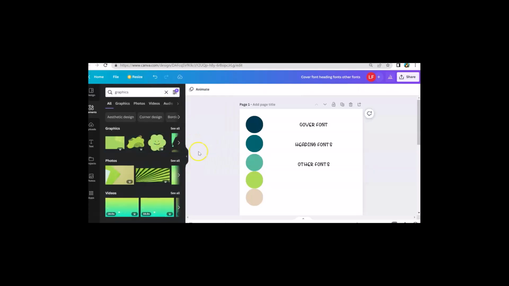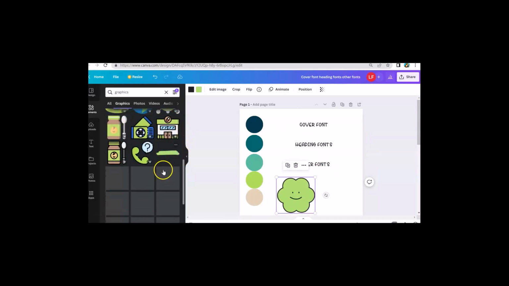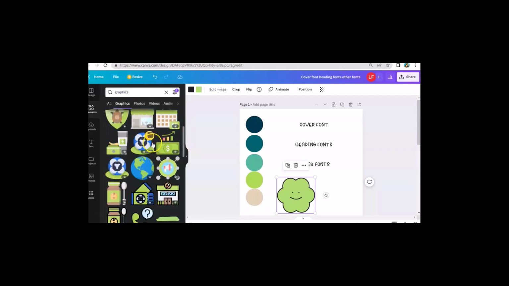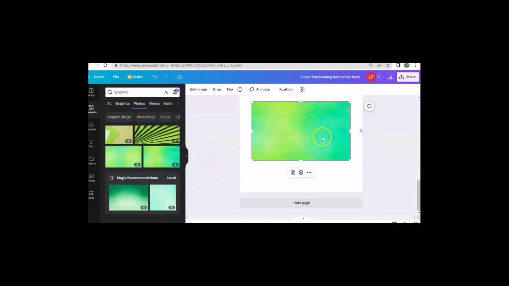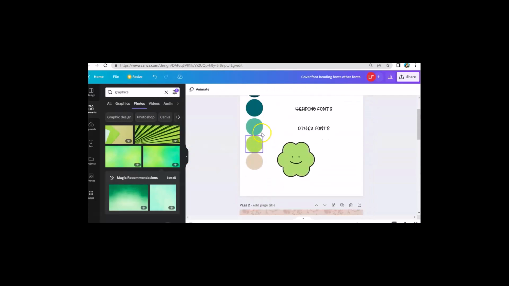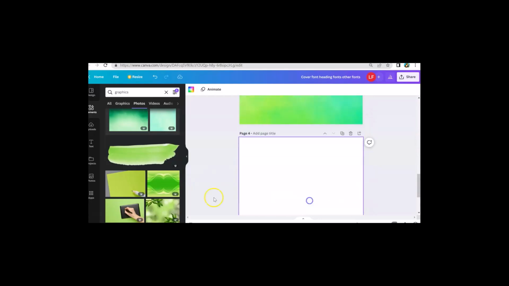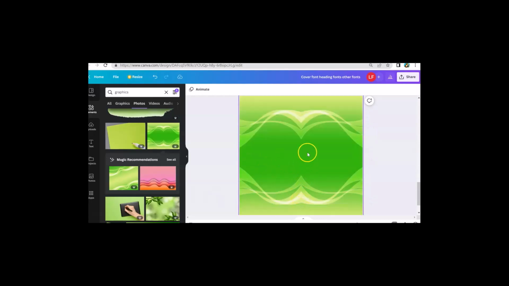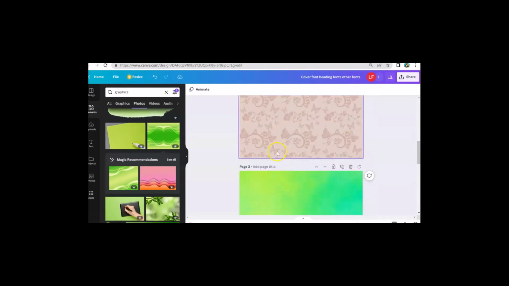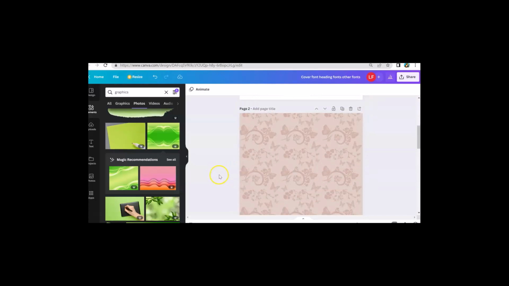And look what happens. Suddenly, I've got graphics in that color. Now, do I have a lot? No, it's kind of an odd color. But I probably have enough to get by. And if I wanted a photo for a background, wow, wouldn't that be pretty? Okay, that goes with that. And I could do the same thing. Let's see. Oh, this one, I like this one. That one looks great. And so you could have, that'd be a great cover too. You could put your information in the middle. Okay, so you could actually color coordinate everything by using the design tools in Canva.